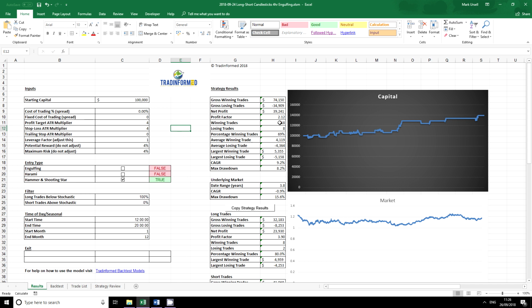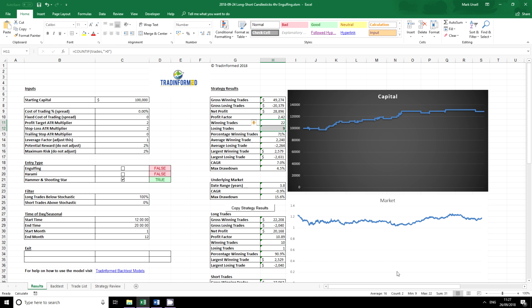The only factor I would consider with this as being an issue with this strategy is we have a relatively small number of trades. If we were to reduce this again, we'll see that our number of trades does increase, just over 30, but it's still not very many. We're having a trade every few months. However, each of these trades does have a good percentage chance of winning.